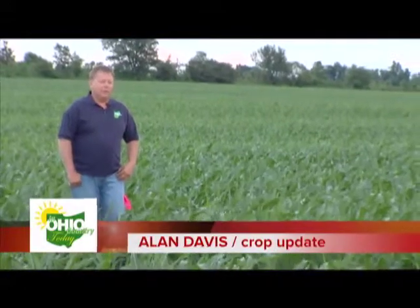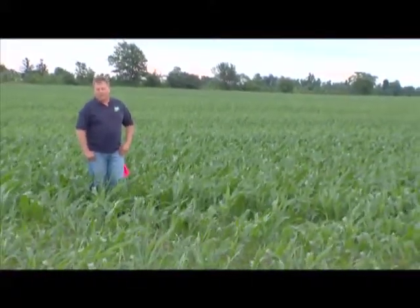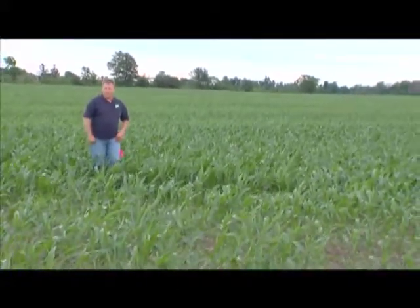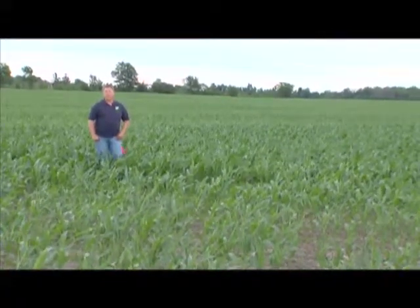This spring, unlike this field where we have a perfect stand, we did have a lot of replant claims for corn and soybeans — not so much corn, but a few where clients received an extreme amount of rain — a couple of inches in 15 or 20 minutes in spots that literally cemented the ground over and the corn couldn't come up. As a reminder, if you think you need to do some replanting — and it's not really too late to replant corn yet if you've got thin spots — you need to call your agent before you do that.